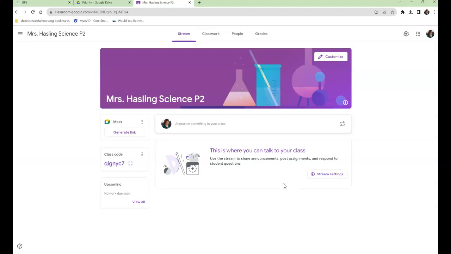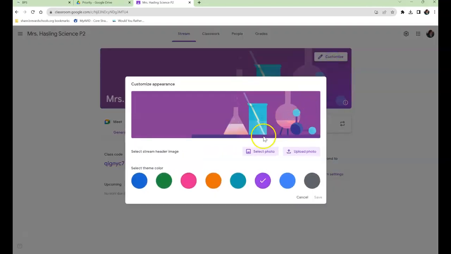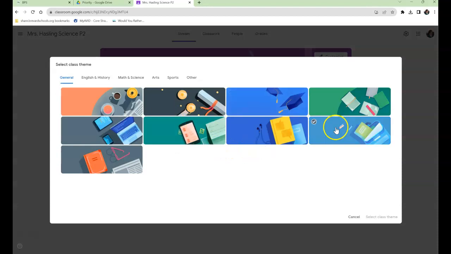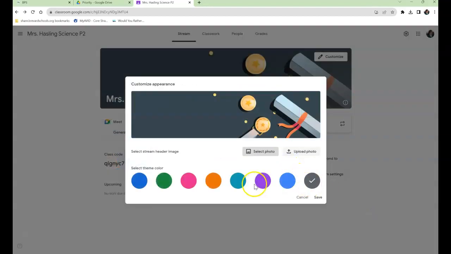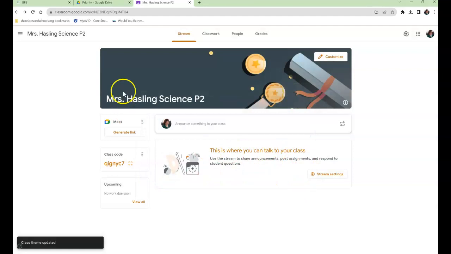So here's my class. I can change the theme. So you can select different themes. Now if you change the color, it's only going to change the font color. It's going to keep this part the same. Your class code is over here.